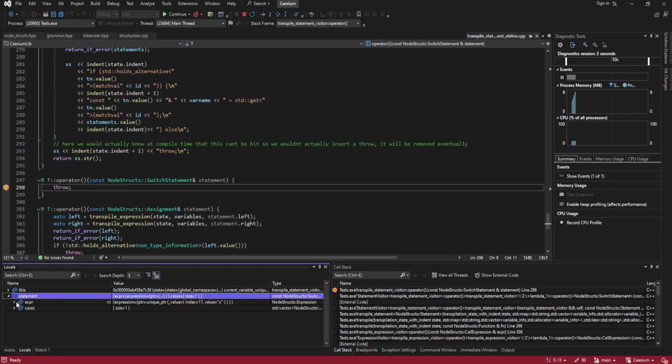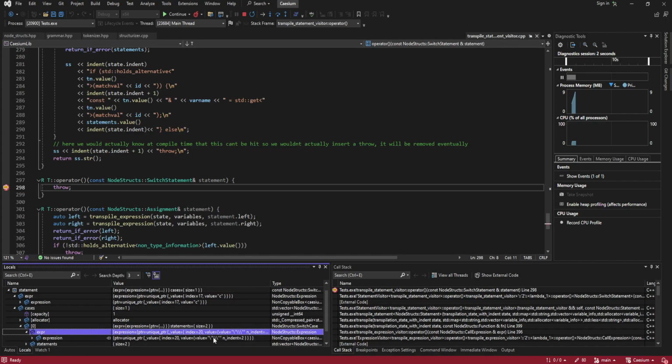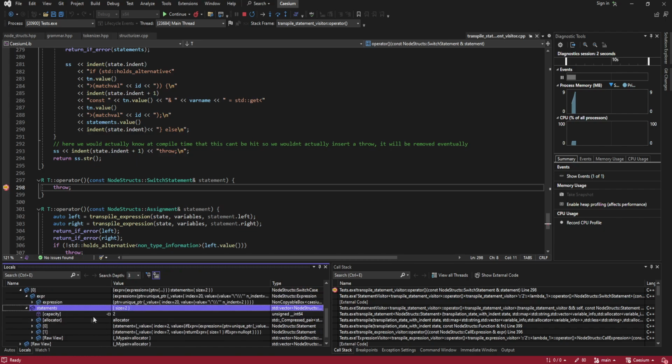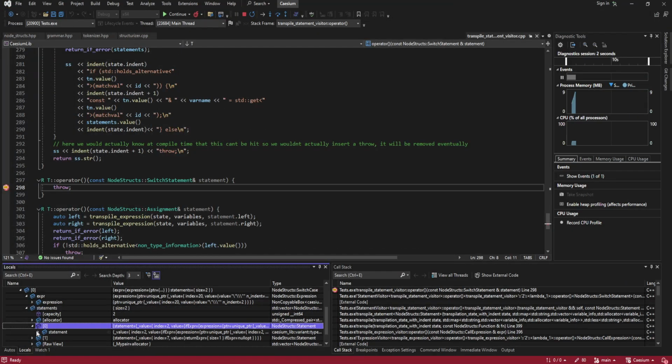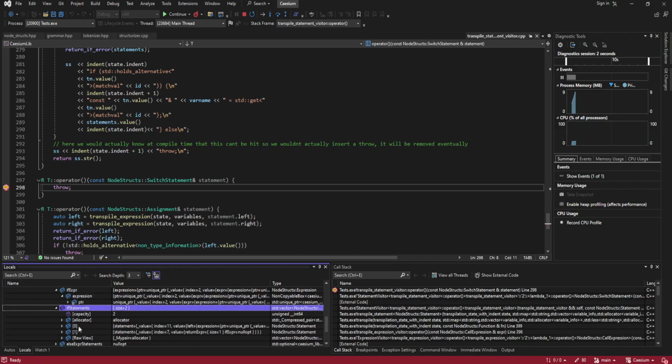So let's look at the statement. There is one expression, value C. There is one case. The expression is backslash. And the statements, there should be 0 statements, right? Oh, there are statements. Okay, so there is an if and a return. And the if has 2 statements. If I go into 0 statements, underscore value, if expression, there's an expression, if statements, there's 2 statements. Okay.